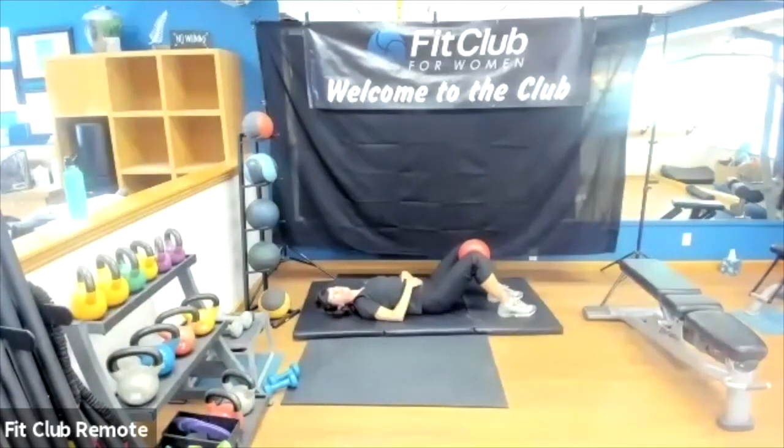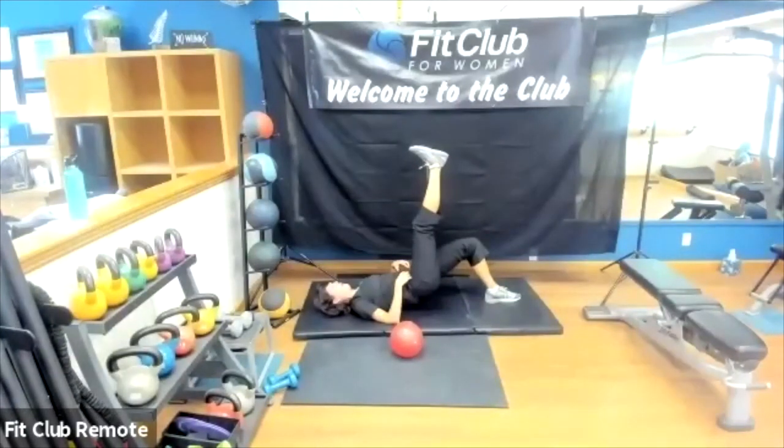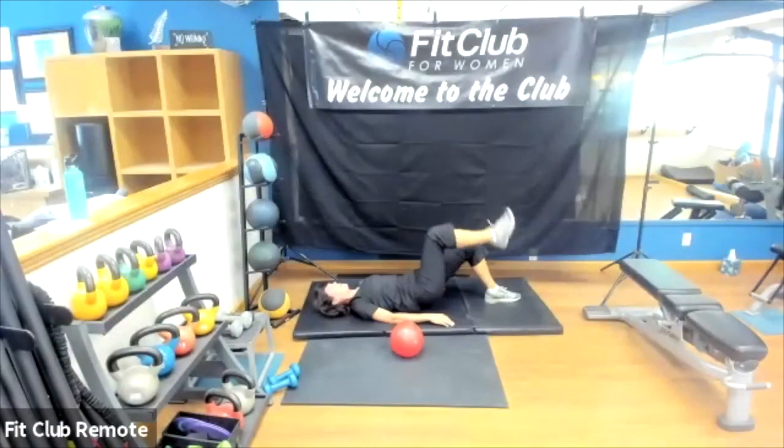If you want something a little more challenging, we're going to do a single leg here. Those who don't want to do single leg, please stay with the double leg — if you do the single leg, we're going to lose the ball. Begin set three — squeeze the glutes, put one leg towards the ceiling, hold there. If you want more challenge, add a little pulse pushing with the bent leg while reaching the extended leg toward the ceiling. Only if your back is good. Squeezing the glutes, abs stay engaged, working the hamstrings.